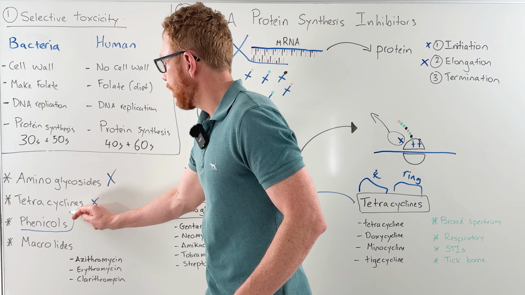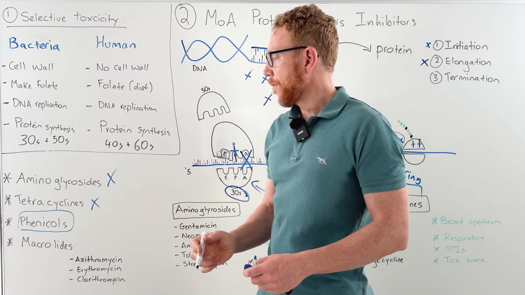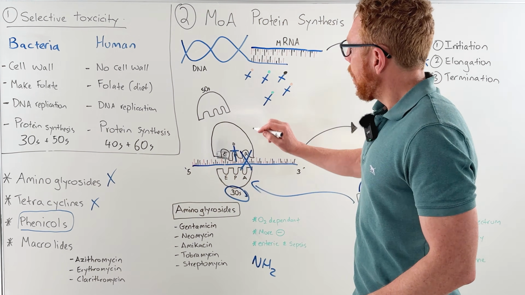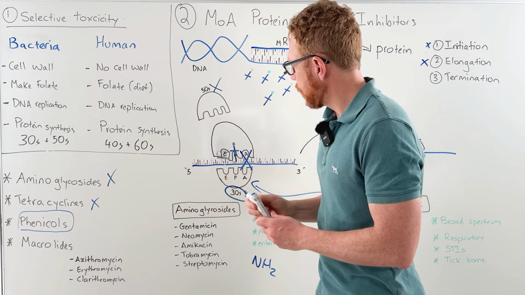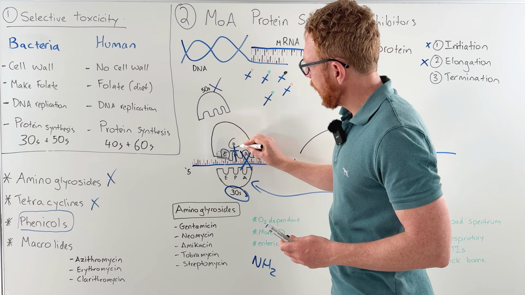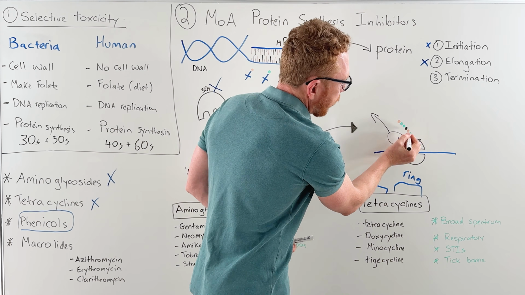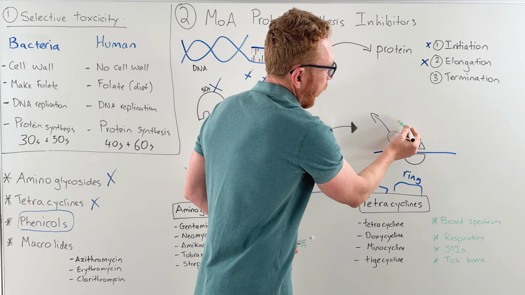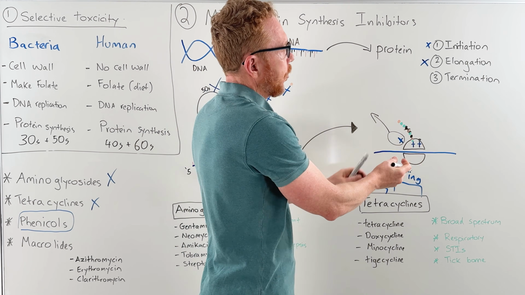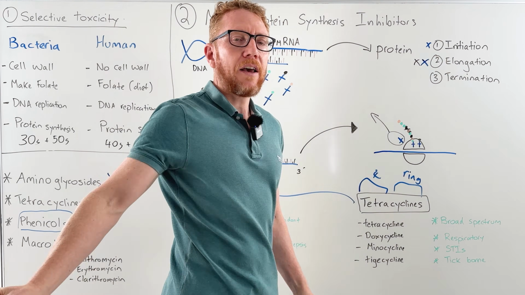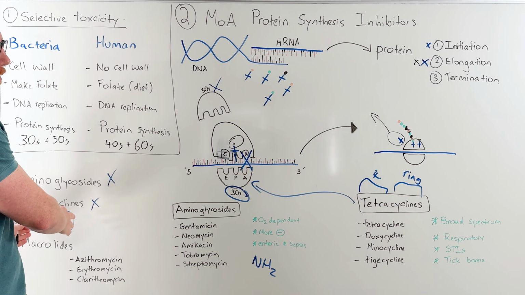Now we move to the phenicols, such as the chloramphenicols. So this particular group of antibiotics, they block the 50S subunit. Primarily where the phenicols will work is where we see the addition of the growing peptide chain. So in a way, it just stops the bonds between the amino acids, the peptide bonds, stops that process, therefore stops the elongation. So they also work in the elongation phase of protein synthesis. So the most common one is the chloramphenicols.